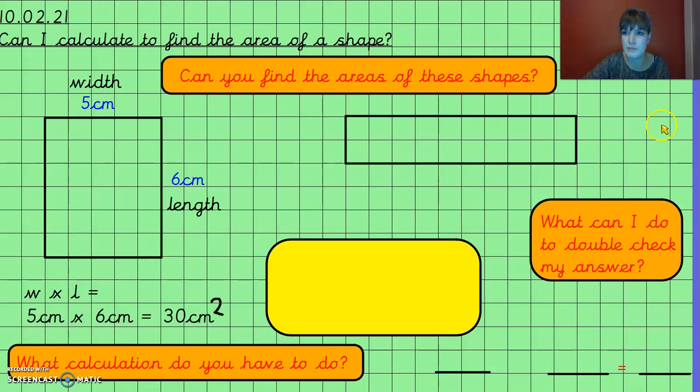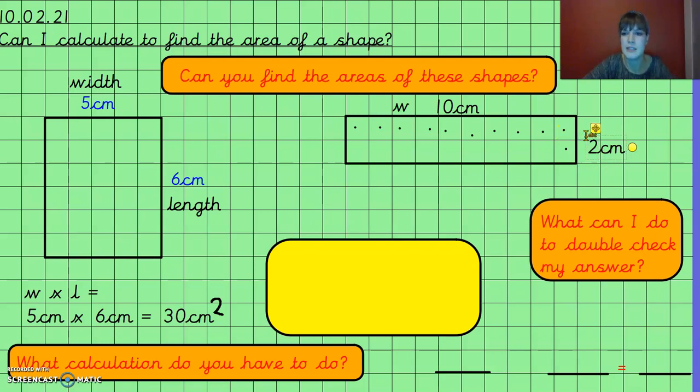Okay, well done. So let's count the squares going along. This is going to be my width of this shape. So 1, 2, 3. Oh, let's use my dots, shall I? 1, 2, 3, 4, 5, 6, 7, 8, 9, 10. So we've got 10 centimetres going along. This is 10 squares. Okay, and then so that's my width. I might just put a little W there so I know. Okay, that's how wide something is. And then I'm going to do length now, and it's going to be 1, 2.